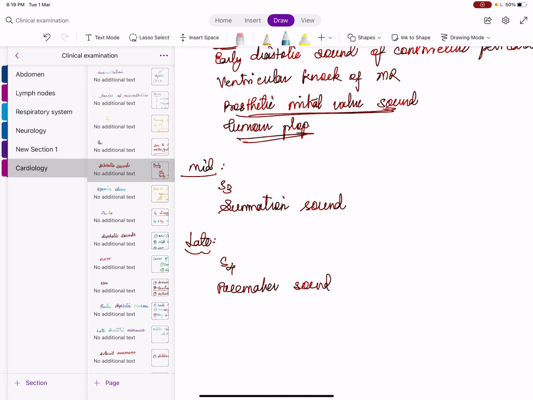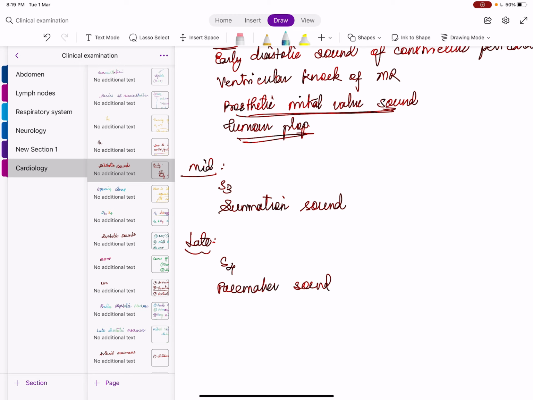Valvular PS, again, we have a delayed P2. So three important conditions are RBBB, RV failure, pulmonary embolism, and valvular PS, which delay P2. Only one condition causes early occurrence of A2, which is MR. So that is one valvular heart disease we can associate with the split. I won't deal with these other things because you will get confused.